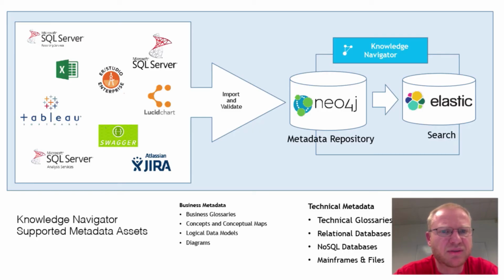Yeah, one of the things is that we have a couple of different portals for BI specifically, and we've been working on integrating metadata into those portals and also into software that's on people's machines. For example, being able to highlight something in Microsoft Word and then getting the definition for it right there. In order to do that, we need to put APIs on top of Neo4j. So we've been working with Neo4j and Elasticsearch to create public interfaces, not only to get data out, but also for data in.